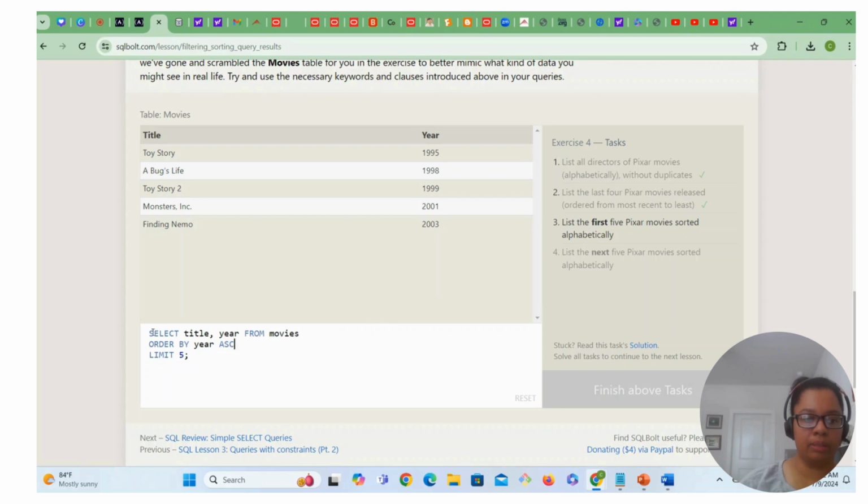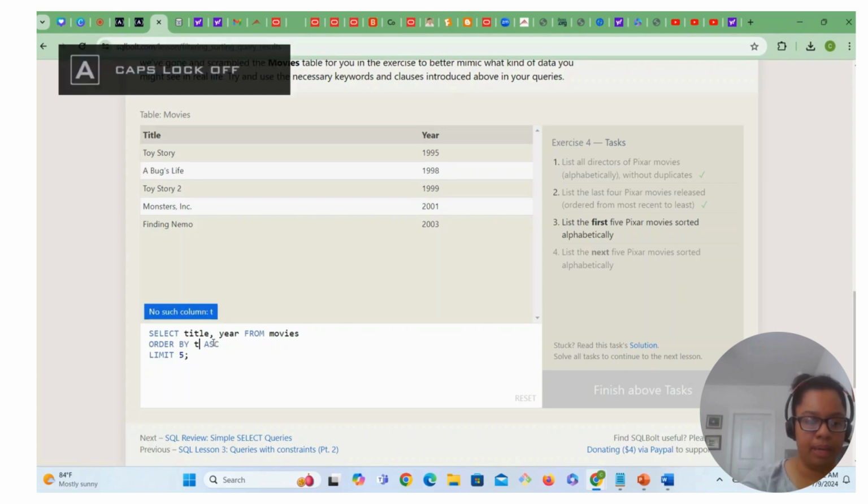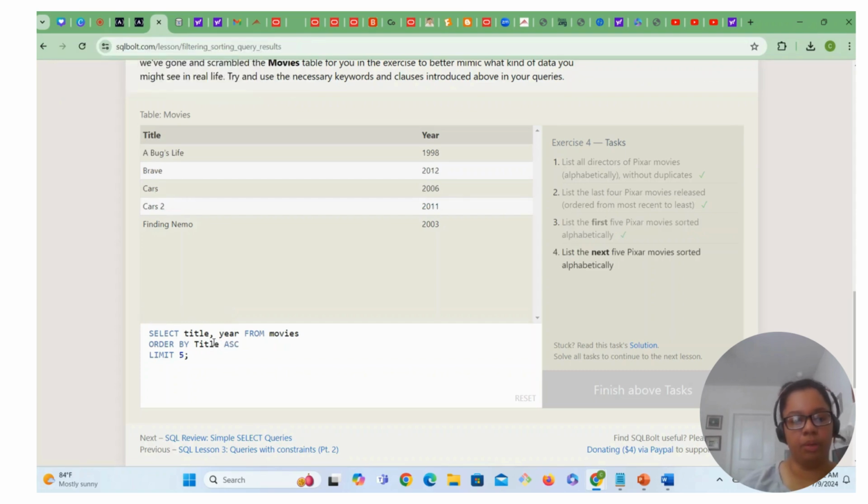Oh, and it's not listed alphabetically because we want title. That's what I wanted alphabetically. So select title. They just wanted title and year, so we're giving it title, but they wanted this alphabetically, and they just wanted 5 of them. So that's what we did.